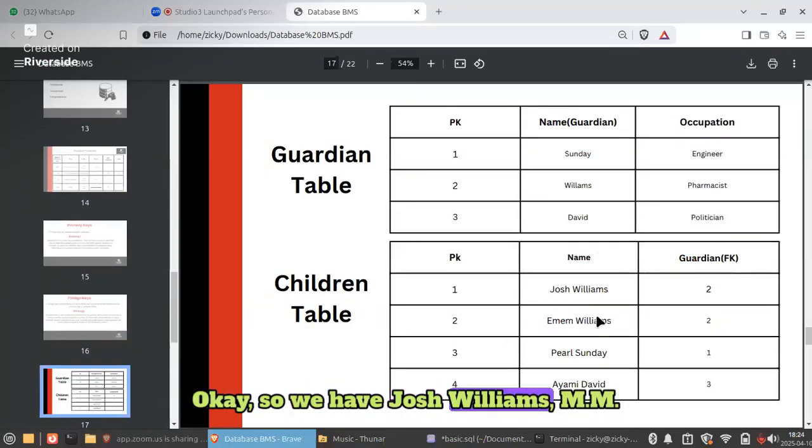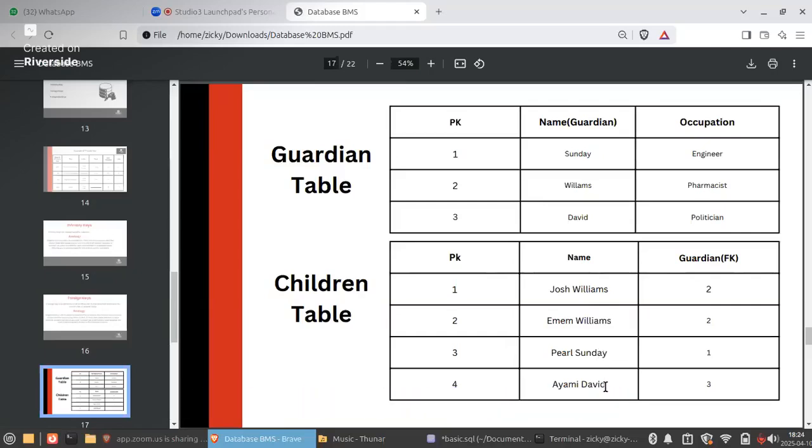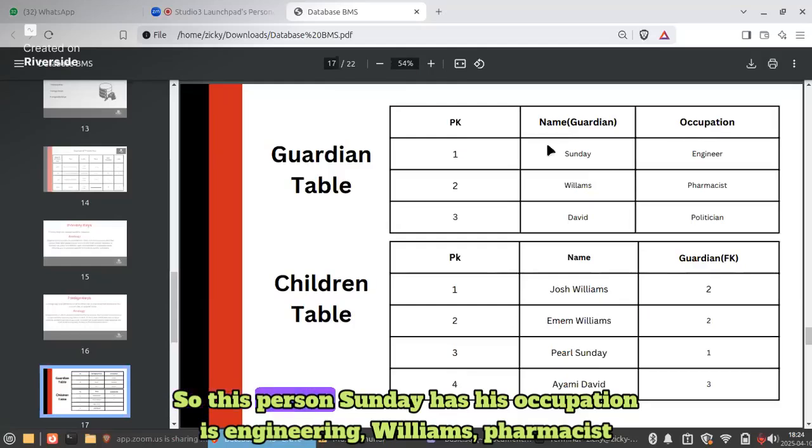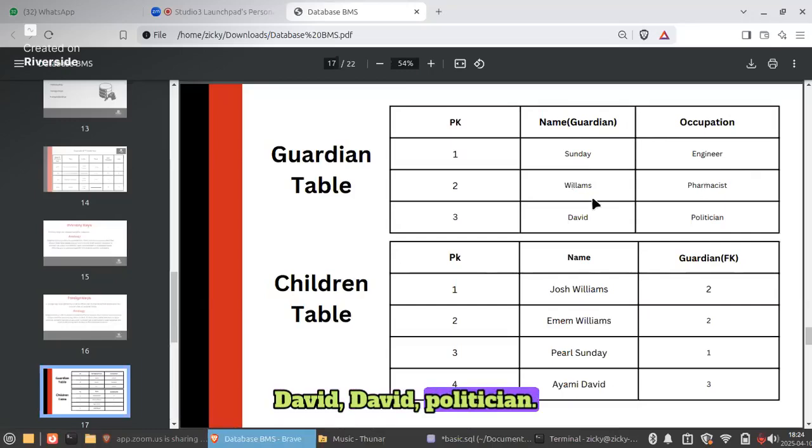So we have Josh Williams, Pearl, Sunday, Ayami, David. And then the guardian table, these are all the guardians. So this person, Sunday, his occupation is engineering, Williams, pharmacist, David, politician. This makes sense, right?